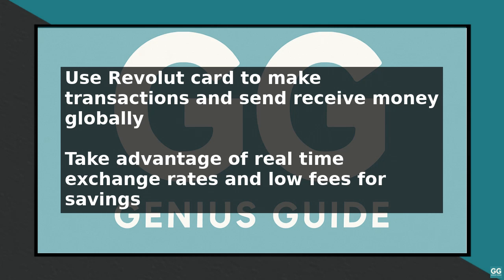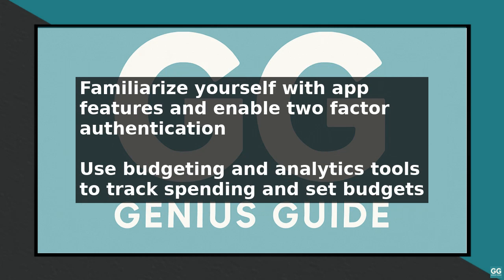To get the most out of your Revolut Standard account, it is a good idea to familiarize yourself with the app and its features. Take some time to explore the different sections of the app, including the dashboard, accounts, and settings. You should also make sure to enable two-factor authentication to add an extra layer of security to your account.